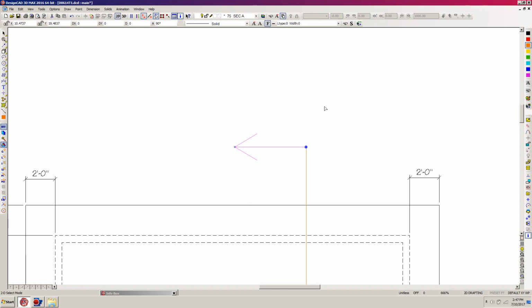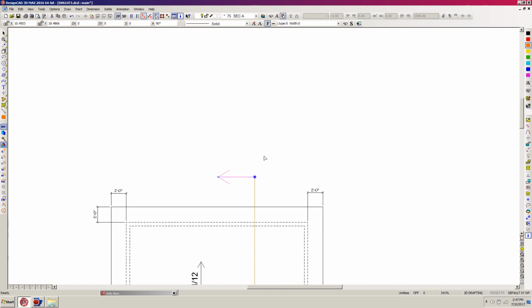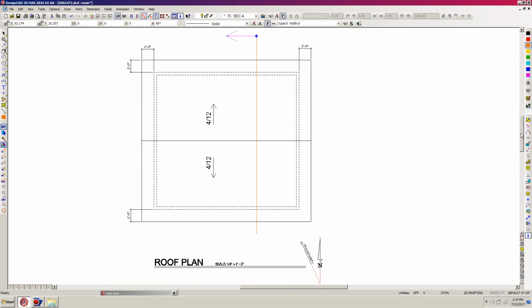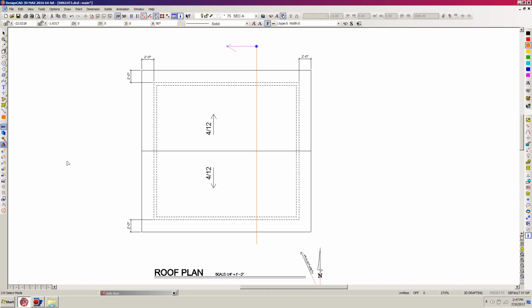I'm going to hold control down and use my scroll button to scroll out a little bit, and I'm going to slide down, and I'm going to hit in and right click and place an additional arrow there. I'm going to hit escape to unselect, and I'm going to hit Control R to regenerate the drawing. You can see both arrows here that they're pointing toward the left. That will show us where the direction we're looking in for our section drawing.